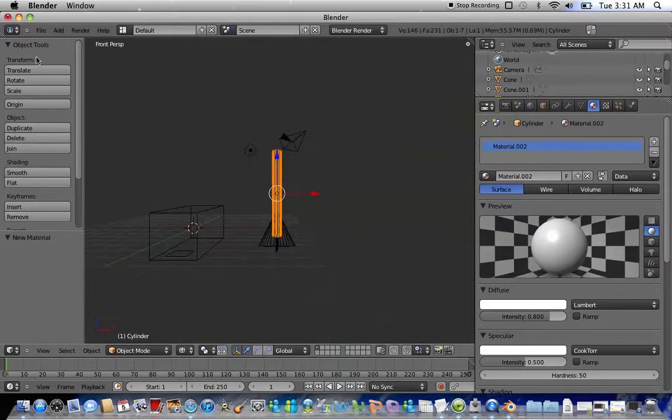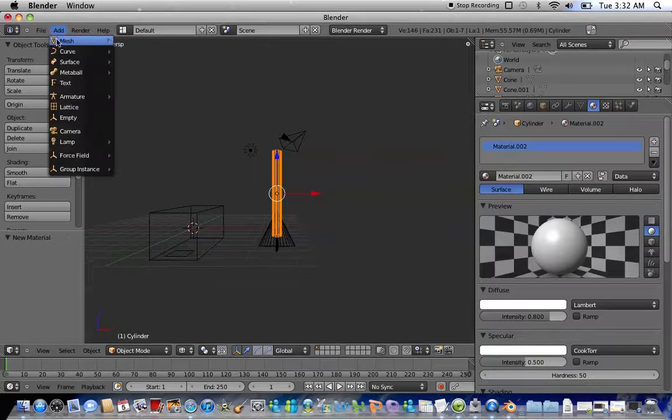And last but not least, of course, the top. We'll use another cone for that.